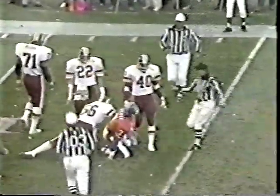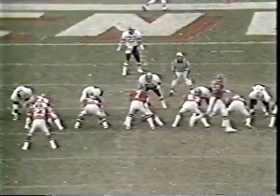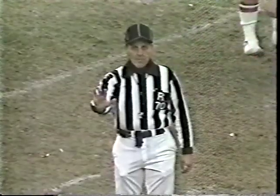Mobley goes in motion. Elway looks, and now he takes off and slides inside the 15. A 5-yard scramble by Elway. Well, that one wasn't an organized one. The touchdown was an organized draw. That one was a scramble. Now the Redskins, Manley, he's still arguing with the official. Here's the last play. We see he's looking, trying to throw right, can't find anyone, and just scrambles up the middle and takes that slide. Here comes a message. Illegal contact while the quarterback was still in the pocket prior to the scramble. First down.